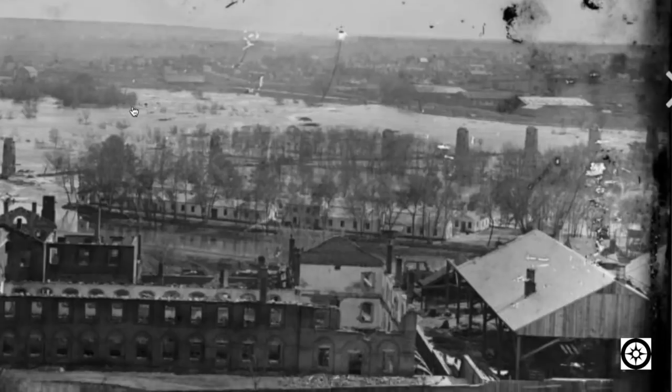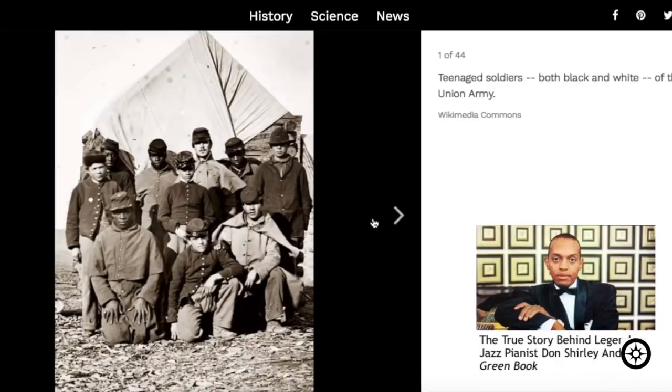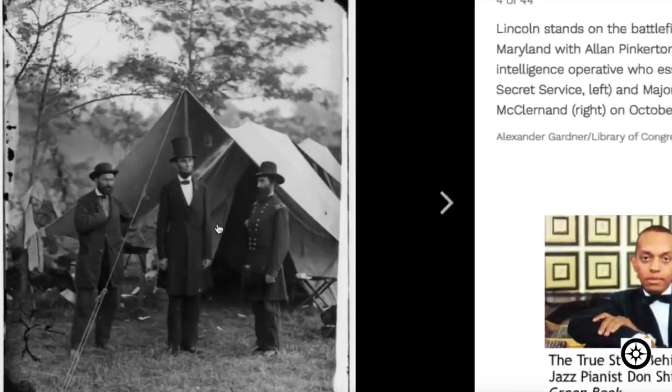Here, this looks like this must have been some kind of monument or maybe a chimney. But a complete wipeout here. And look at this tower, tower, tower, tower, tower, all along here. And yet, ruins. Nothing but ruins by this point. 1865. Where are the log cabins? And again, more posing. And the good Abraham.